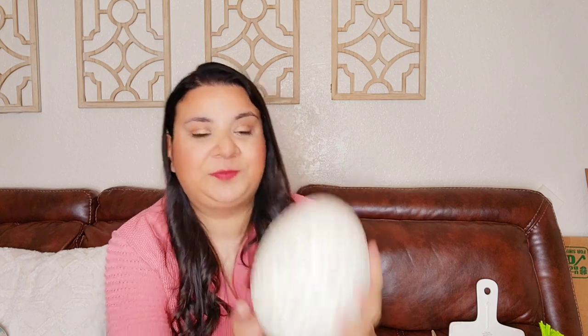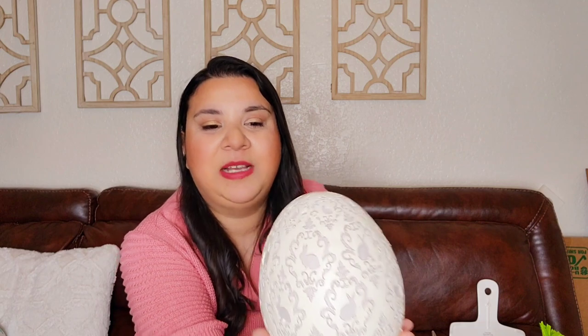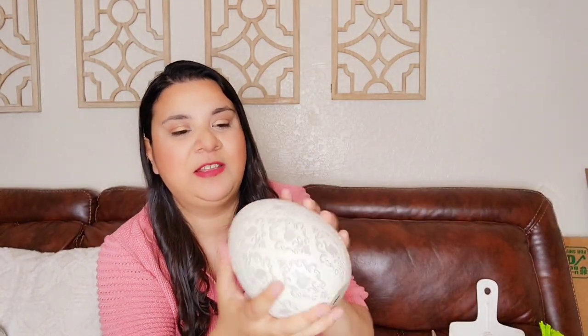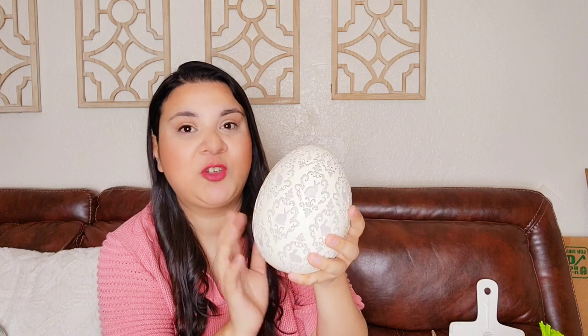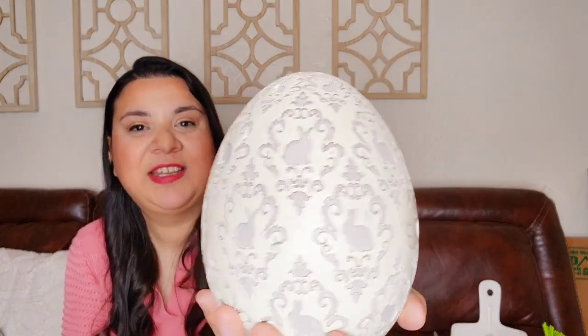Now this is one of my favorite finds. When I saw it I had to have it because it's so pretty — I fell in love with it. I'm going to go back and see if I can find another one, because the carving is so, so lovely. This is from TJ Maxx too, but I'm not sure about the price. Hopefully they'll have it again.